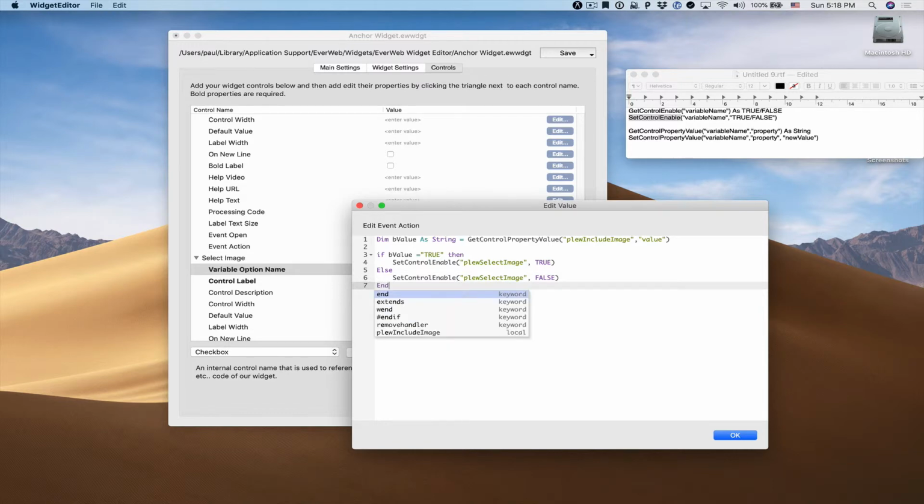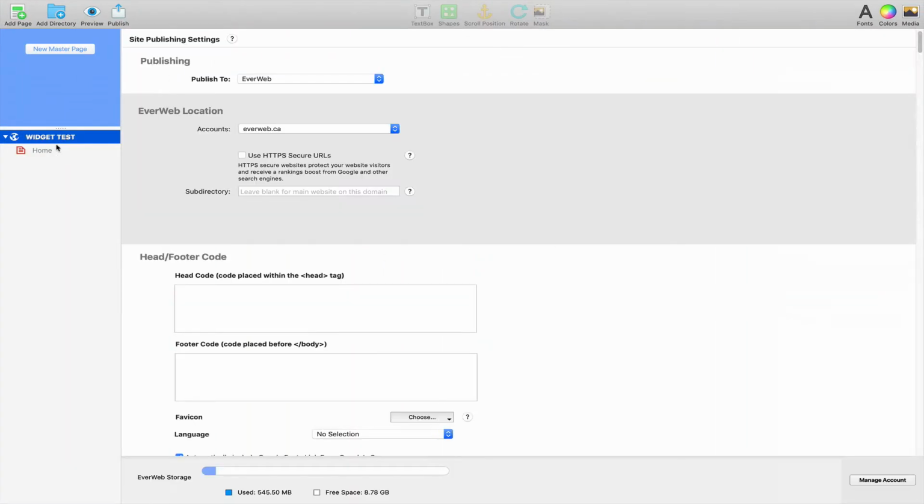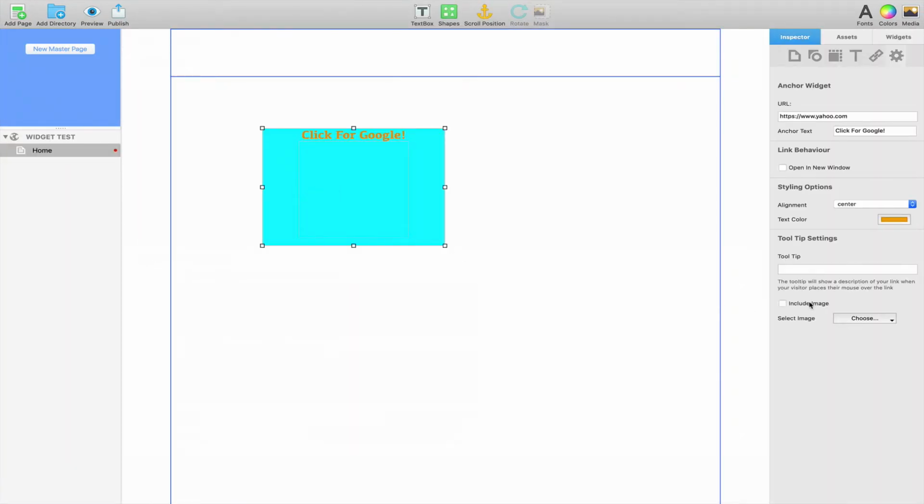And then we end our if statement, we save our code, we save our widget, and when we go back to EverWeb, if we click include image, you'll see it's enabled. And we unselect this option, you'll see that this button is now disabled.